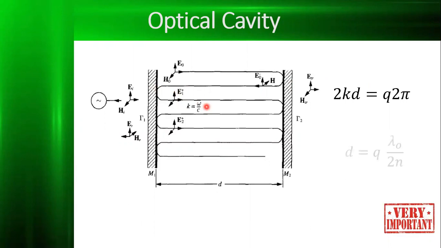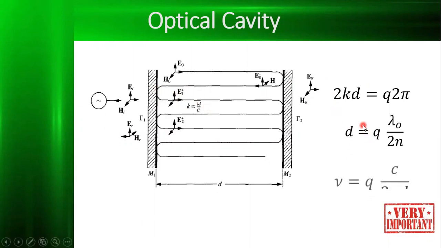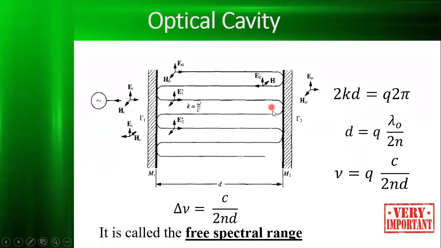That means that the distance between the two mirrors is equal to 0, which means that there is no cavity at all. Then we reach this definition that d, the distance between the two mirrors, should be an integer multiple of lambda naught over 2, where lambda naught is the wavelength of the photon in vacuum or free space. This is the distance you should adjust your optical cavity to in order to make a maximum electromagnetic field inside the optical cavity.